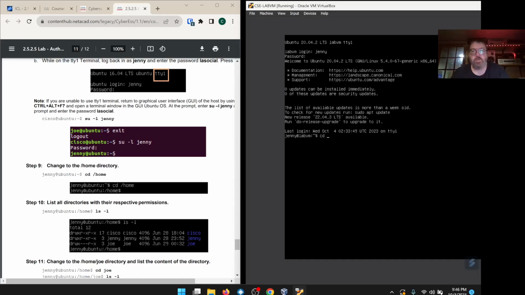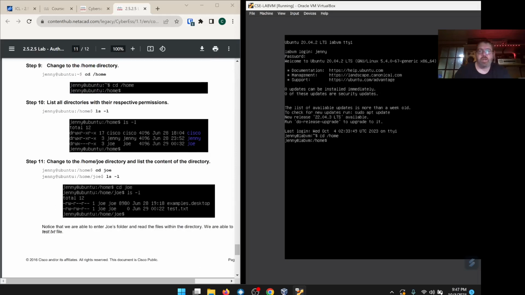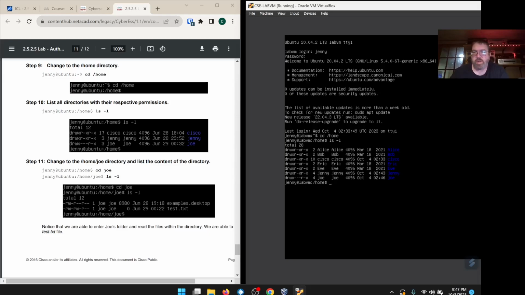We're going to change to the home directory this time, but instead of doing the cd .., we're going to do cd /home. Just a different way of getting to the same place. Going to check out ls -l to look at the directories and see the permissions.